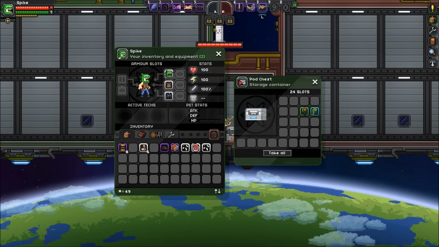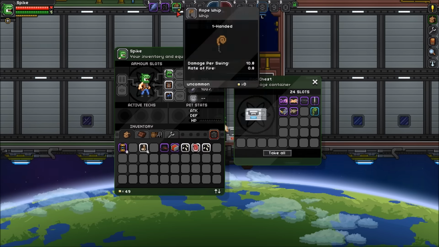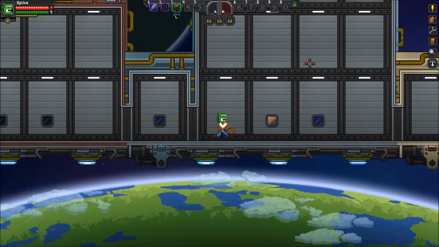I think there's at least one more, but I couldn't get it to spawn for some reason. Probably because I spelled it wrong or something. Anyway, we'll put these away, and we'll keep the whip with us for now, because whips are fun. Or something like that. And let us go over to the outpost.